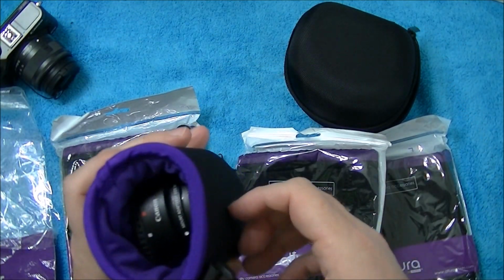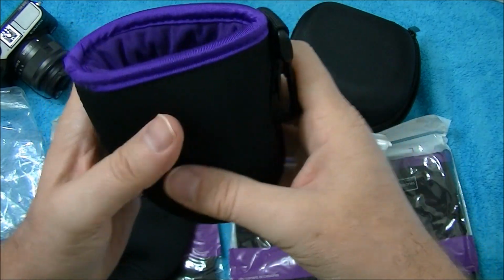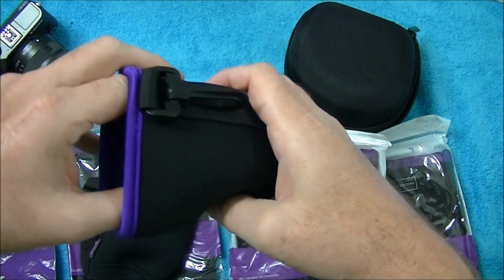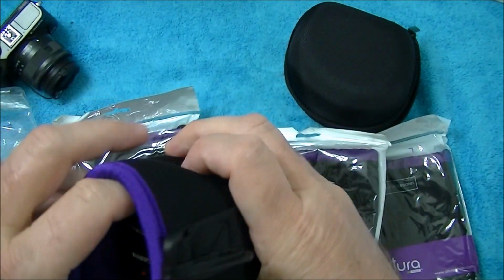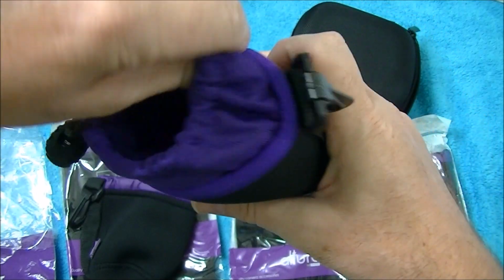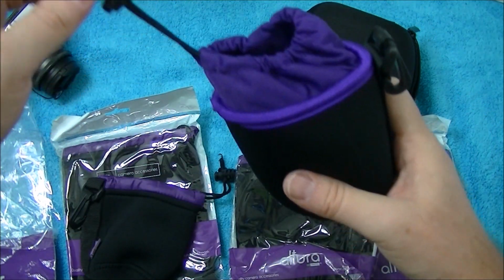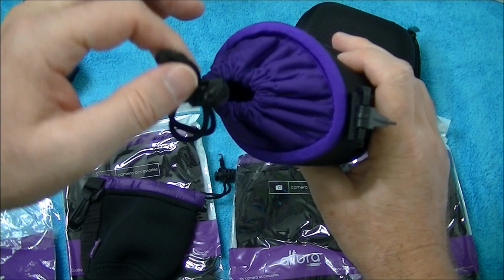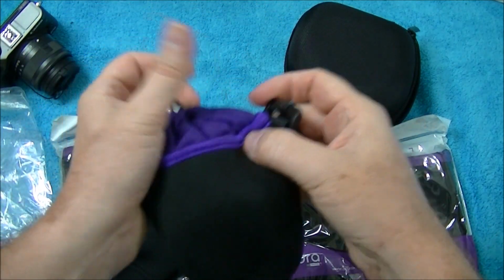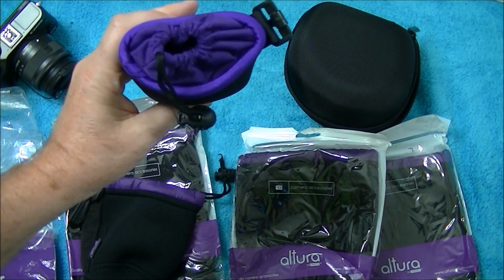So anyway, this extra one I bought was like $1.50, $1.60, so I'm not too worried about it. Oh, wait a second, what do we got here? Oh, my mistake. Check this out. It does have one. Wow. Forgot all about it. And it's got a little belt clip. So for like $1.50, $1.60, that's nice.